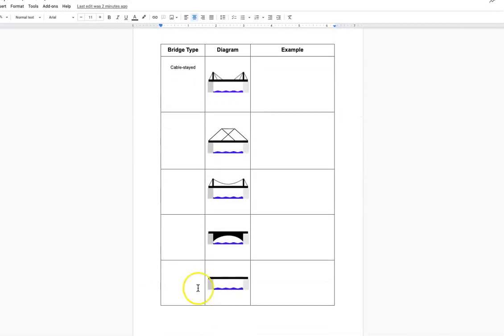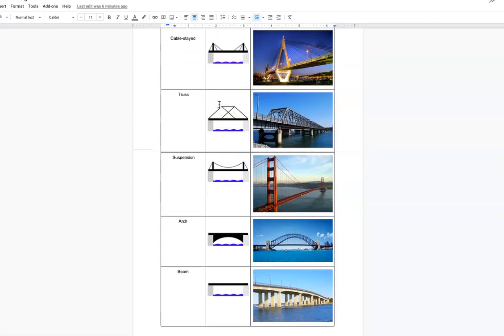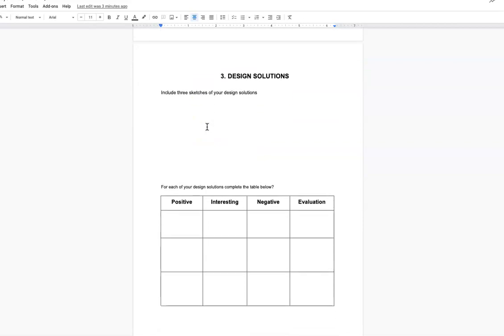So what we want you to do in this page is we've given you 5 different bridge designs, and what we want you to do is to figure out which ones these are. Now again, they come from the video that partners this one, which has some descriptions for these different kinds of bridges. They explain them a little bit. What we want you to do is come up with an example or a picture that matches. So you could write cable stayed, and you could write, well, this is the Anzac Bridge, this is Tom Ugley's bridge, and you could find some other bridges that meet these criteria based on the video or on your own research. Okay, so we're going to move on to the next section of design solutions.